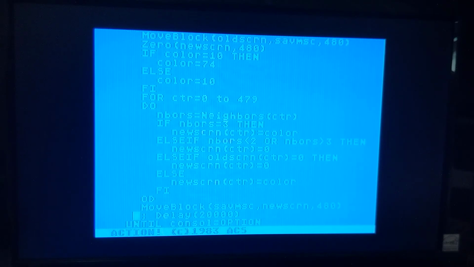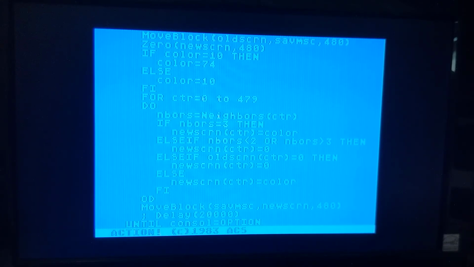And you can see this is the rules, right? If there's 3 neighbors, then whether it was dead or alive, it will be alive. If it has less than 2 neighbors or more than 3, it will die no matter what it was before. So this is for 3 neighbors, this is for less than 2, this is for greater than 3. So these last 2 checks are for if there's 2. If it's dead, it stays dead, else it stays alive.